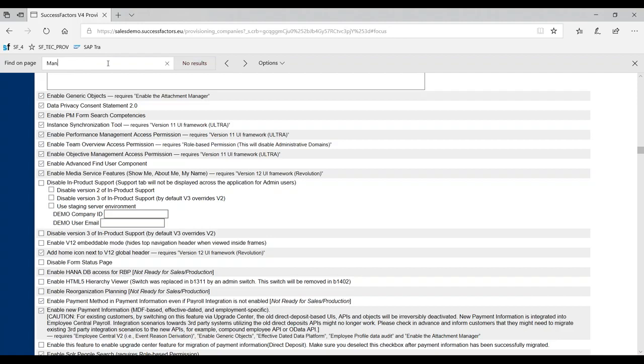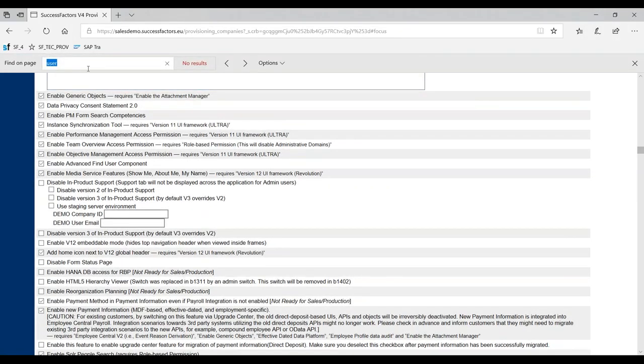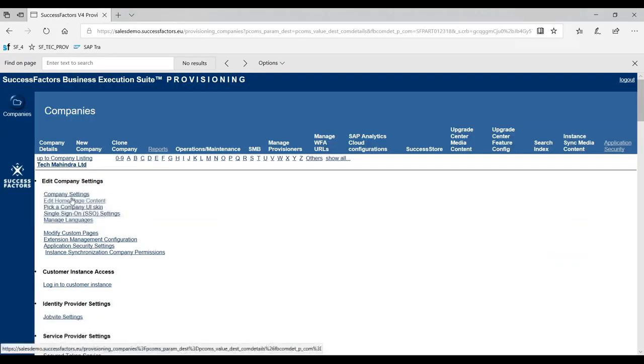It's not coming. So let me press control F. It's not responding. Maybe we need to load it. So just a moment.